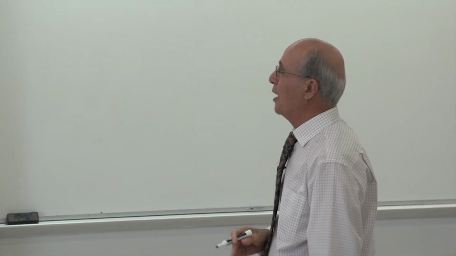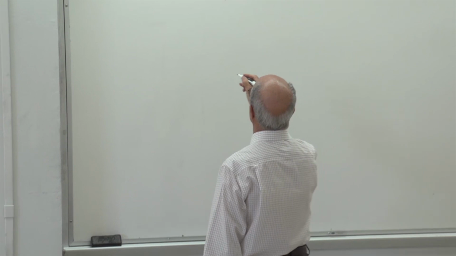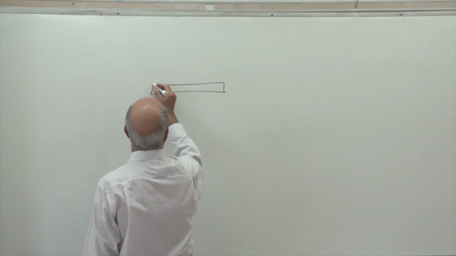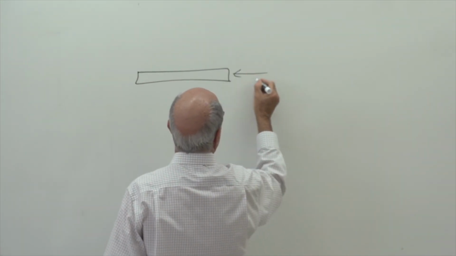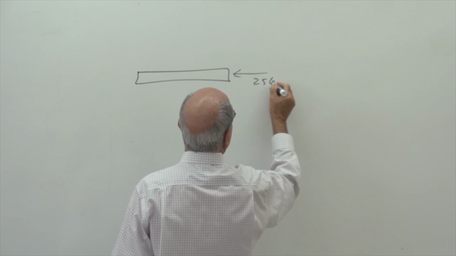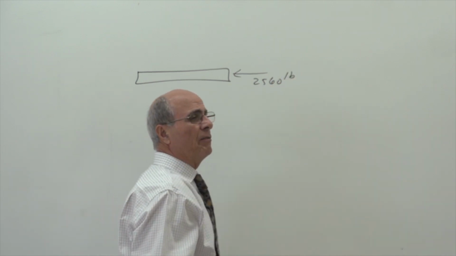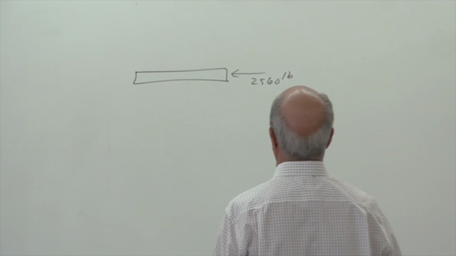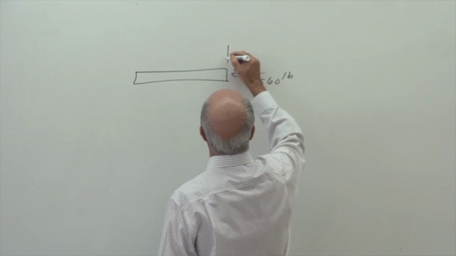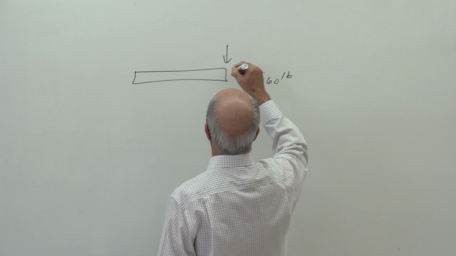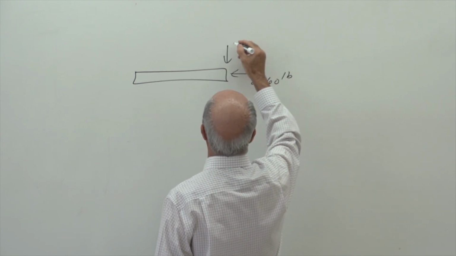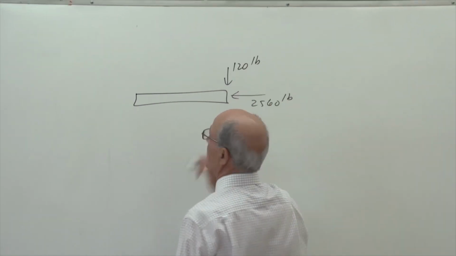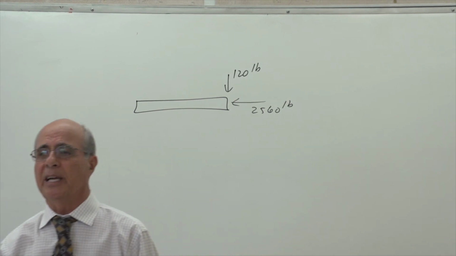However, taking the free body diagram of the right-hand side, remember what we end up with. This was 2,000. Now, these are external forces. 2,560 pounds going to the left. And also we had, these are external. This has nothing to do with it because this was a pin. These are forces applied on the pin, and this is 100. This is the result of that operation, yes?